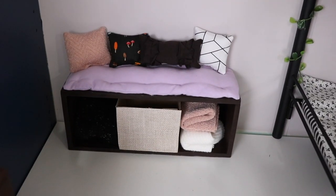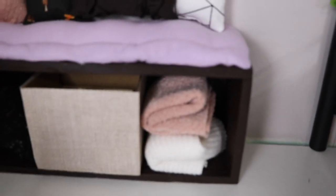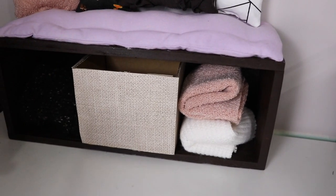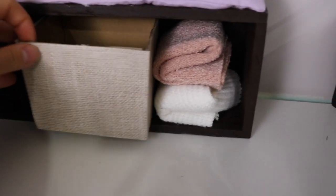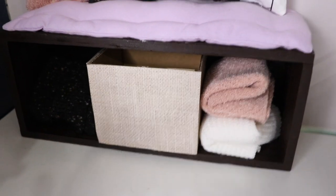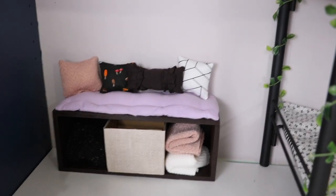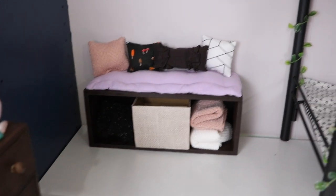Okay everyone, so I finally finished with the little bench here. I put some little pieces of some sweater knit fabrics down here to look like little blankets. And then I made this little storage box out of some cardboard and scrapbook paper. And I think it looks really cute. It looks like they just have some extra blankets underneath and everything when they want to get extra cozy.